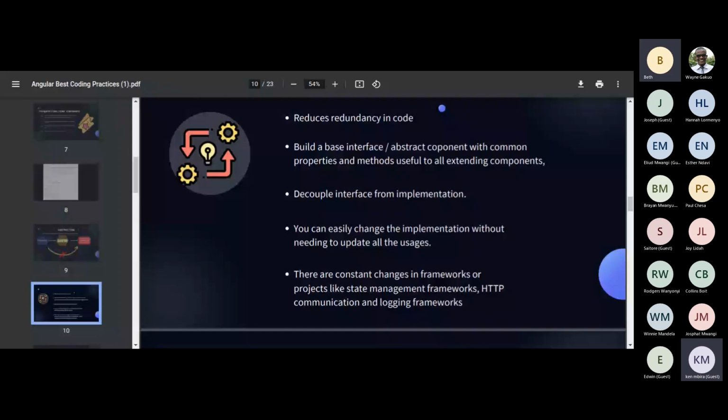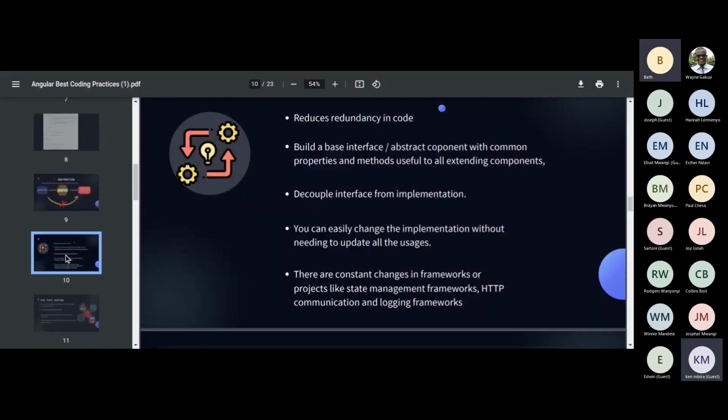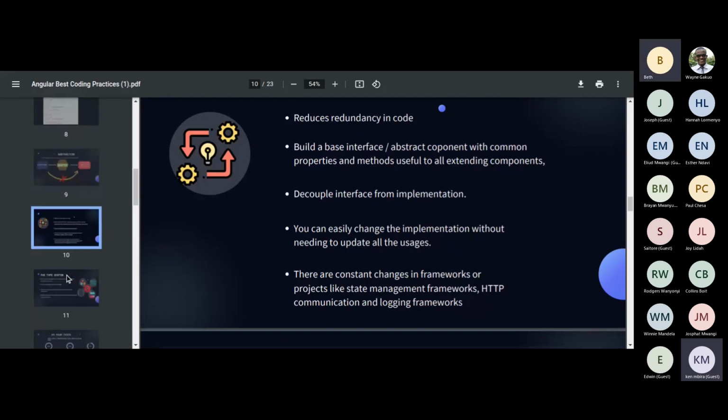If you are meant to change a method or a common property, it's easier to do it within one space instead of changing it across multiple parts of your application.